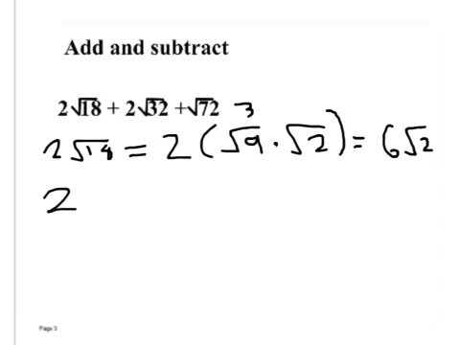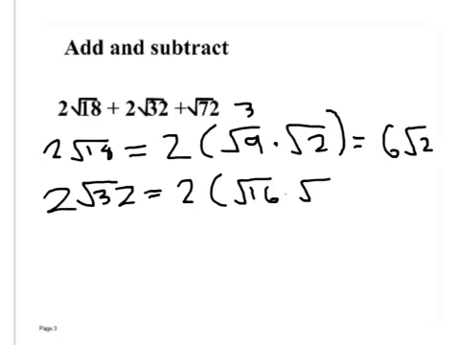I'm going to break up 2 square root of 32. Okay, what we now know is that we need to have these to where they have a square root of 2. So, 32, what does it break into? 8 and 4, or how about 16 and 2? What's square root of 16? 4, so we do 2 times 4, you get 8 square root of 2.